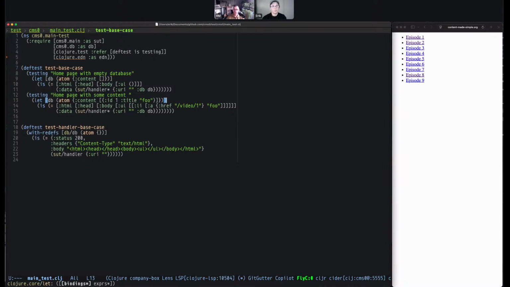The reason we did that is that it's so much easier to deal in hiccup than it is to deal with HTML strings. This has got some limits though, obviously, but it's a good first start, isn't it? It gives us confidence that we're going to get something back. We'll get more complicated as time goes by, but already pretty good.